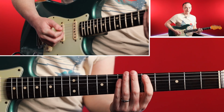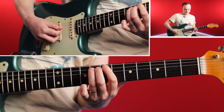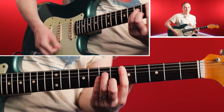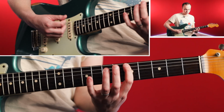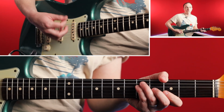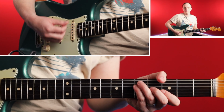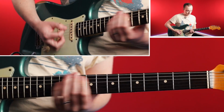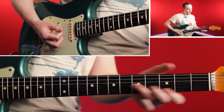So that gives us so far our rhythm parts. We have our dirty part, clean part, and I'm just going to skip ahead to the G part. And now the triad part. And now the F.